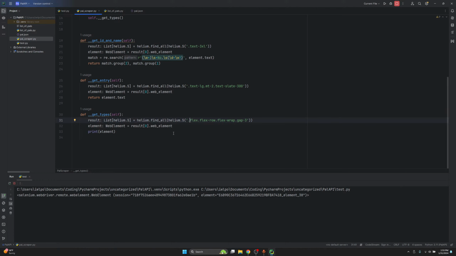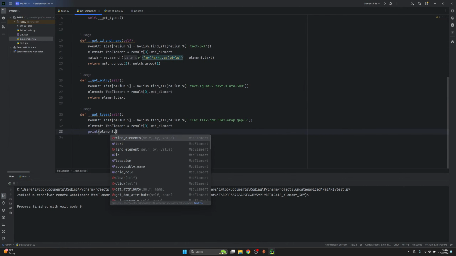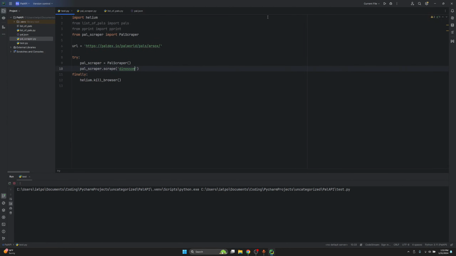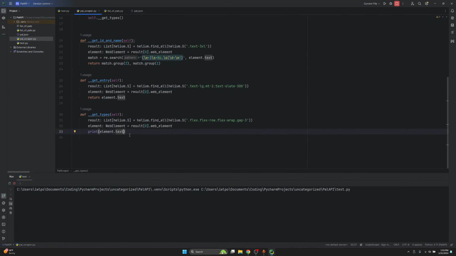Okay, if we're looking at this, we got something. Let's see what we can do from here. We have text, which I don't think is what we're looking for, but we should definitely check.